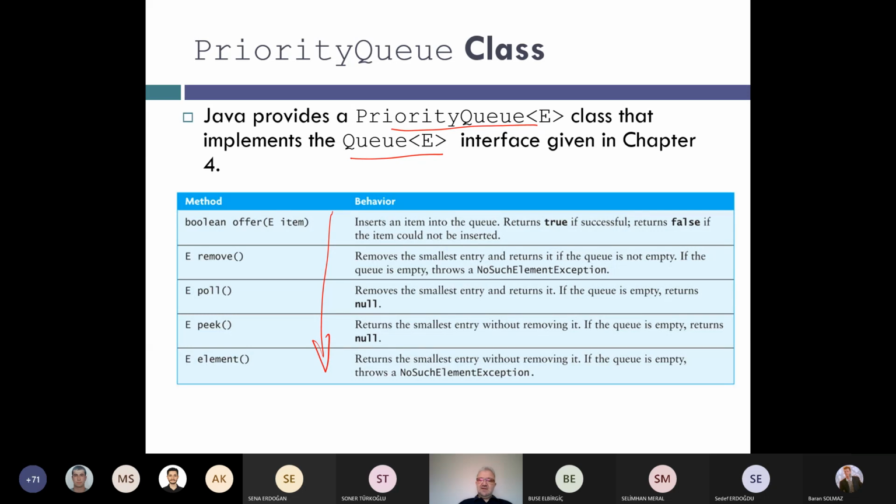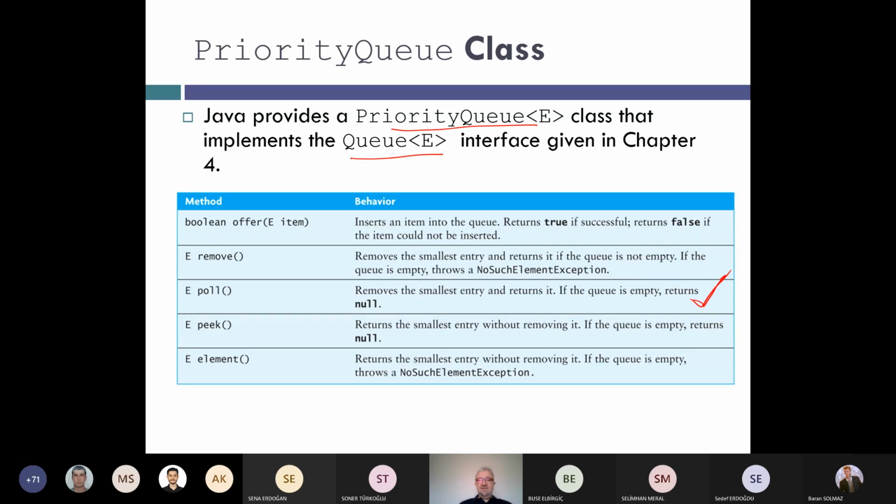The behavior, the semantics of these methods, are changed in priority queue. The operations and the syntax are the same, since it implements the queue interface, but the behavior is different.